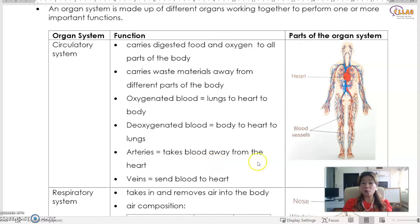The arteries take blood away from the heart. They are usually slightly thicker. The blood coming out from the heart can go to the rest of the body, or it can also go to the lungs for us to breathe out deoxygenated air. Arteries carry blood coming out from the heart. The veins send blood back to the heart. So these are the two keywords you need to remember — arteries and veins. Usually some schools will ask them in their test papers.